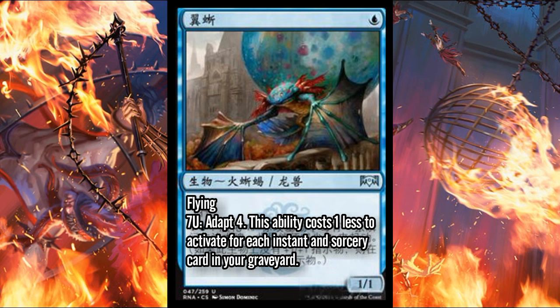So I'm not really sure what wants this, but I'm sure something does, and it can be very, very easy to build something around this. This probably goes at least well in like blue-black Surveil. Get a bunch of cards in your graveyard. And note that this doesn't work like Delve or anything. You don't have to remove the instants or sorceries. They stay in your graveyard. So that seems really good.